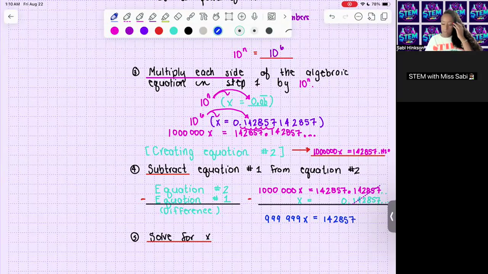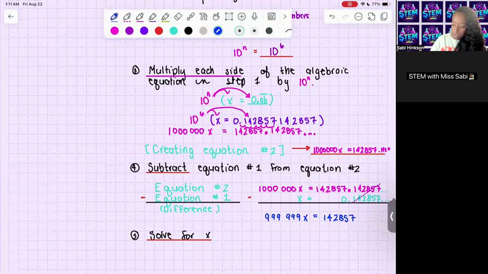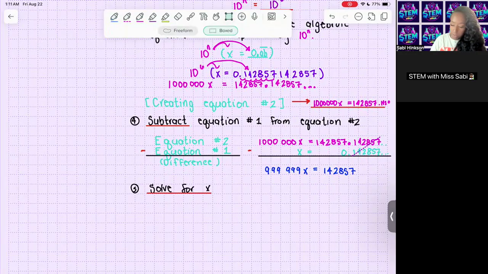Okay. And we end up with 142,857. So today, one of the brilliant boys, DeAndre, pointed out, he's like, Miss, when we get to this step on the other side of this new equation, we always have the repeating decimals as a whole number. And I was like, that's a really great observation. That is what happens, right? So that period that was in the repeating decimal part, you end up with that alone as a whole number, which is a great observation. So now we are going to solve for x.